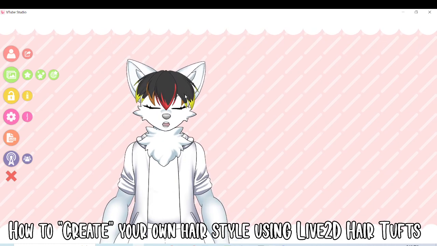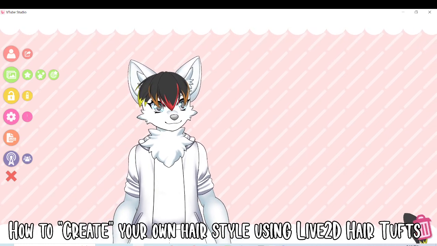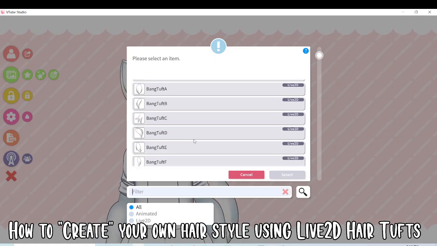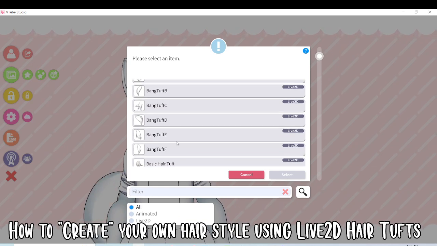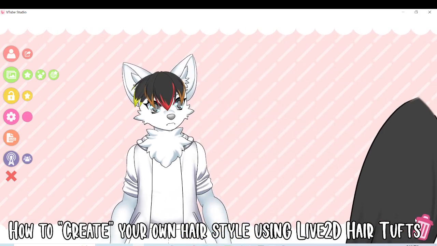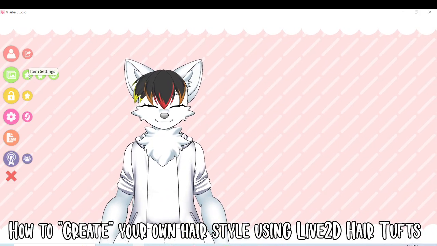Oh darn, the layering is not what I want. I'll re-add it again. I don't know if there's a way to just adjust the layering. So that was Tuft E. Or was it F? I can't remember. I already forgot what it was. A, B, E. Okay, so this is E, so I'm going to use F, I think.